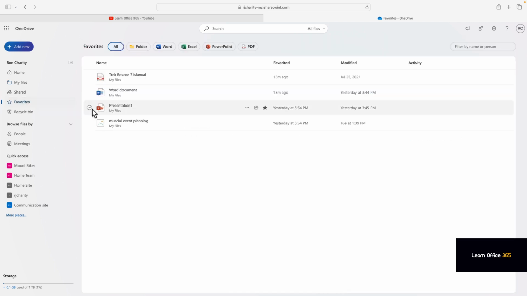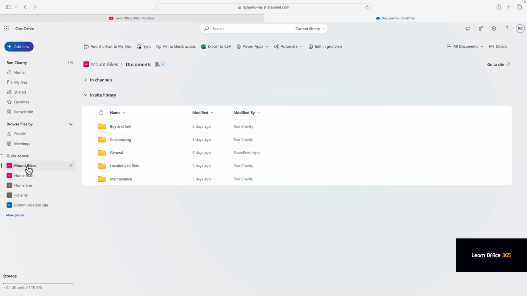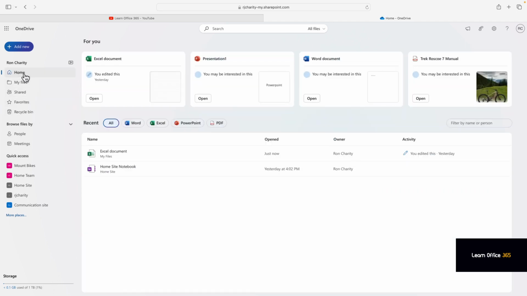This is a favorite button, and if you click on favorites, you can favorite all your documents. So the most common documents you work with, you can favorite and go there, and you'll have access to all of them. These are people in meetings, because I'm not subscribed to any meetings that won't show up. That's a team site, Microsoft Teams, and that's the document library within the Teams. That's the storage area at the bottom.